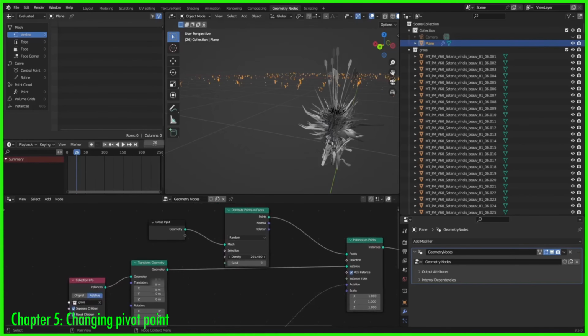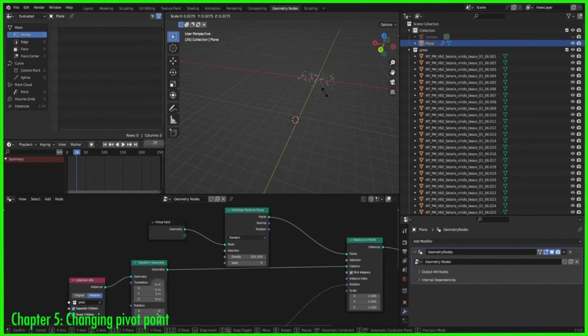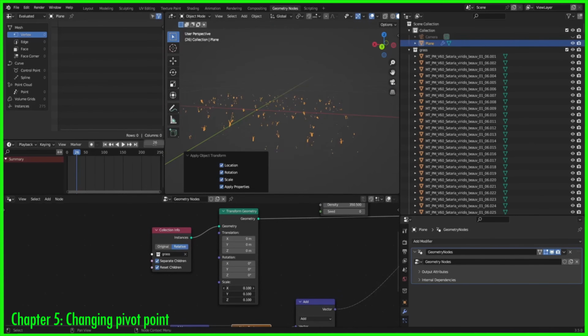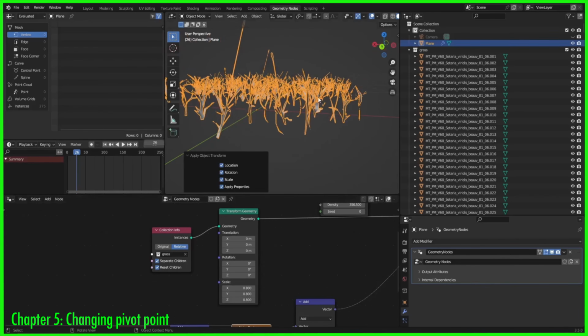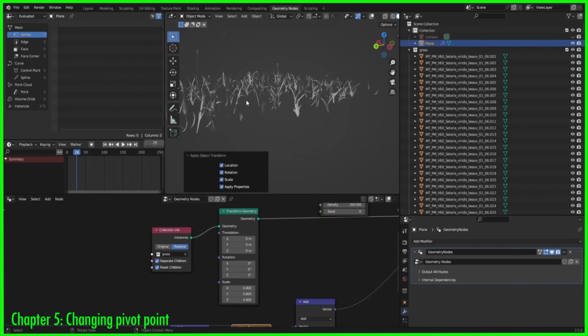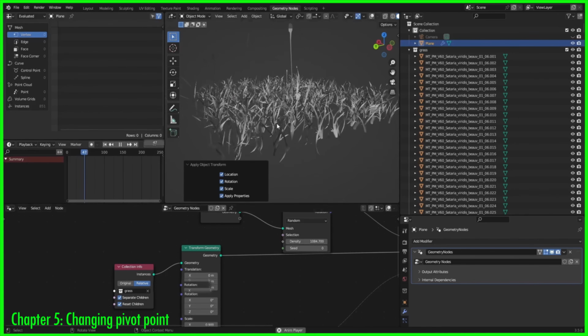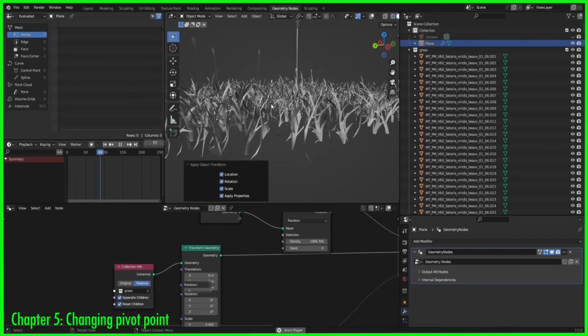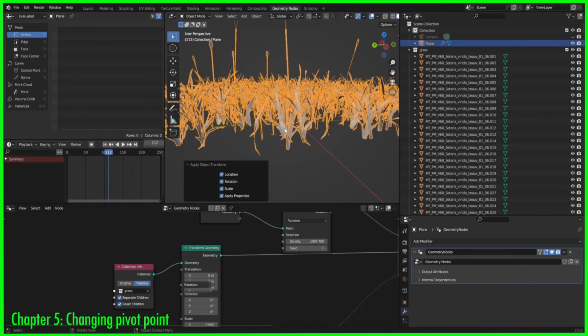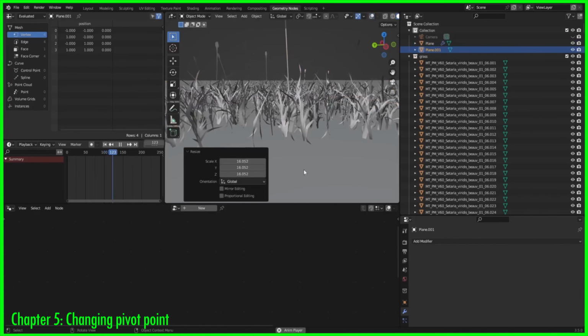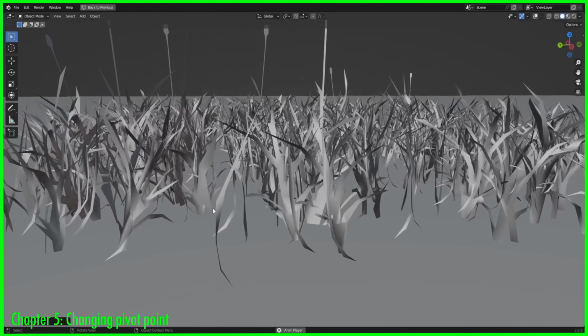And now let me make this plane a little bit smaller so that we don't have to blast the numbers in order to see it, and scale it up a bit, and we can see that essentially we have something that feels like grass. And if we add a little plane under it, you can just really see that it feels like grass.